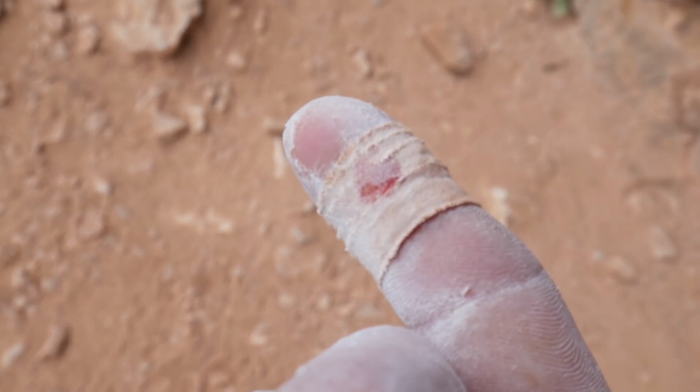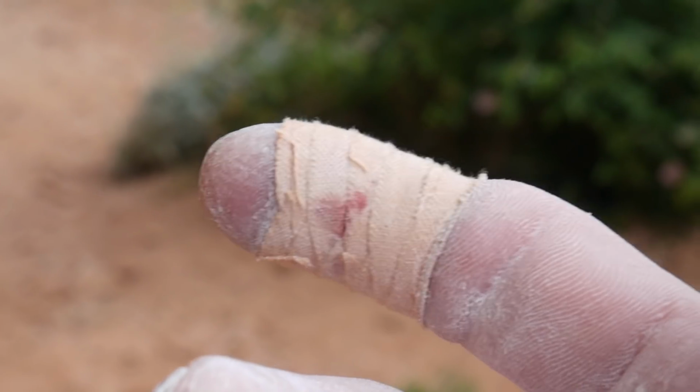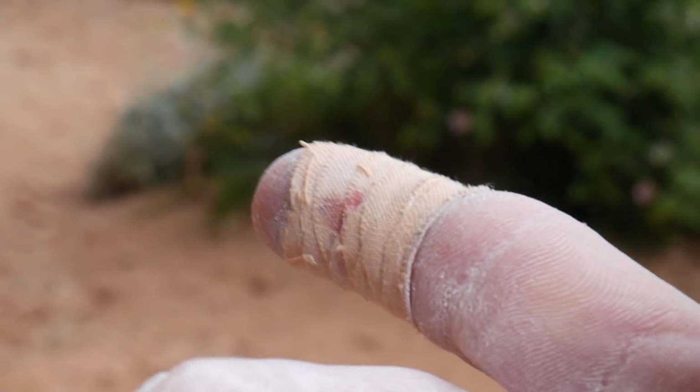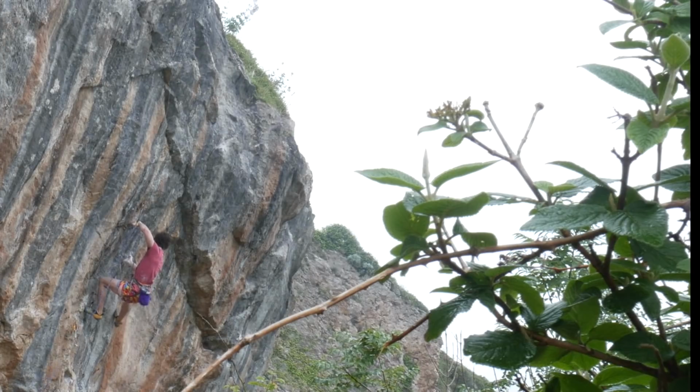When I split while working my project for the day, I had somebody throw me up a roll of tape and put a few quick wraps of tape round as a makeshift repair. But when I came down, I put on a full crosshatch and ended up sending at the end of the day, despite a small amount of blood seeping through.